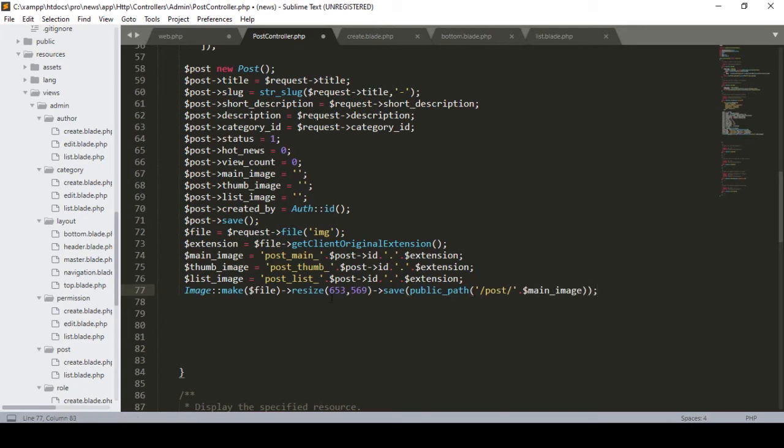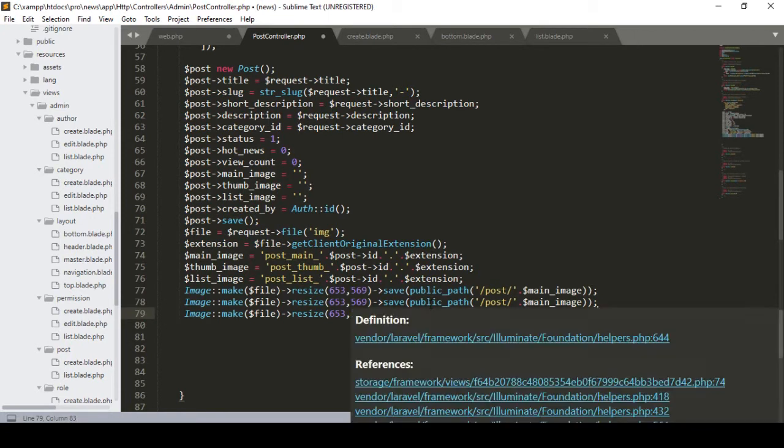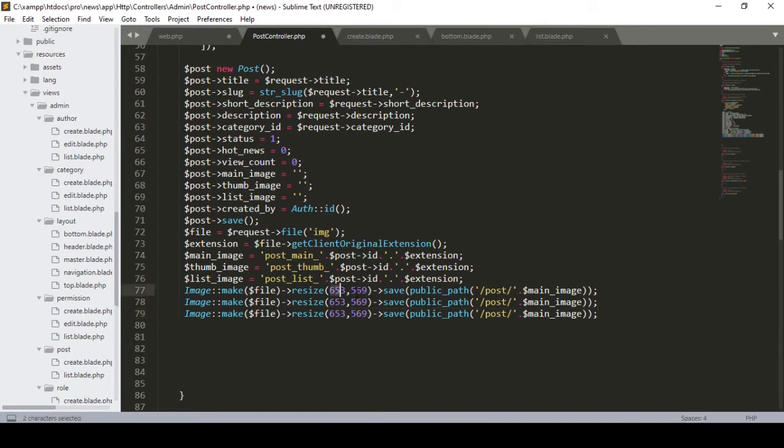So that's all for the one resize, and I also have to define other sizes. As I told you, it will create three types of sizes. One is 653 by 569, another will be 360 by 309, and for the list I want to make it 122 by 122.